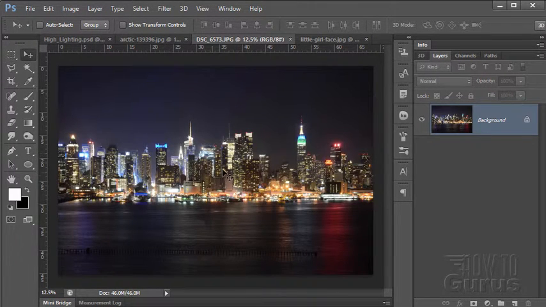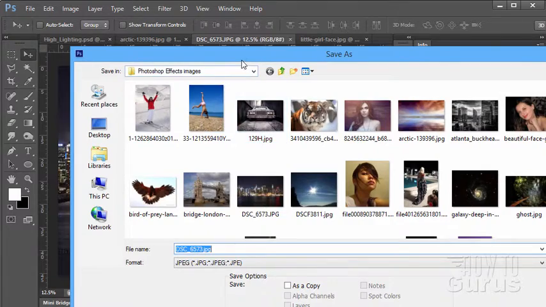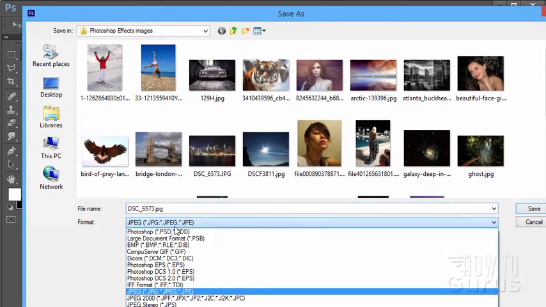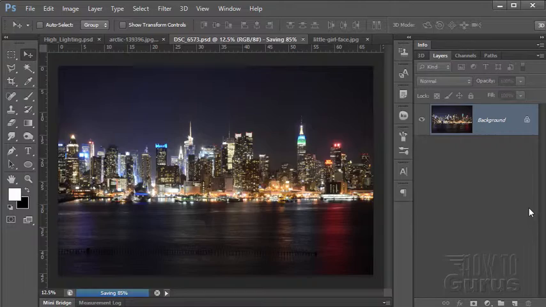Okay, so there we go. And we'll start off with this as our main image in here. Let's just go ahead and do a File, Save As, and I'll save this as a Photoshop file. There's all of our other samples in there. So there's a Photoshop file. There we go. So we'll use this one as our basic file.